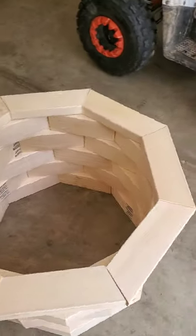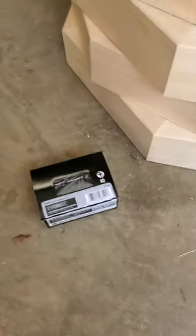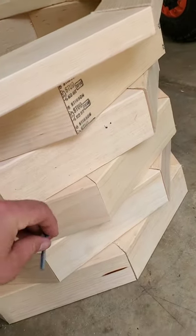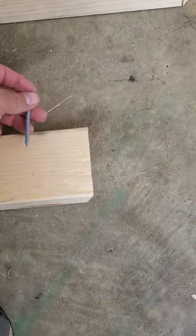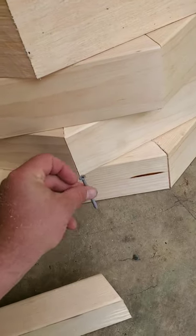So the plan: I got these 2 inch wood screws. So I don't have to drill really long screws all the way through, I'm going to drill about 1 1/4 inches down, straight through, so that I can take the screw and go straight through into the other boards. So it'll just be screwed down, stacked on top of each other.